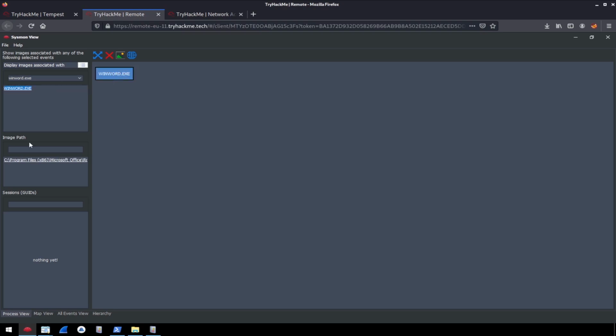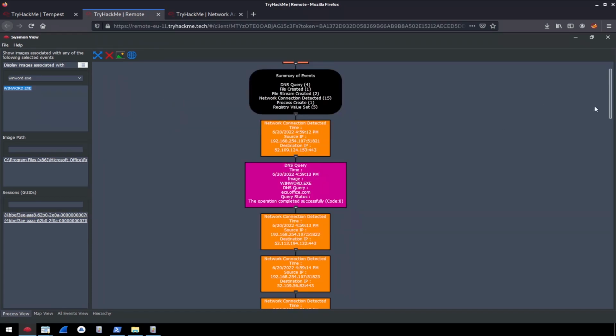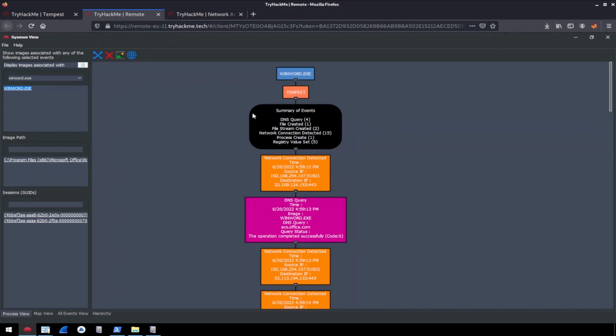So if I click on the winword, I click on the image part, and I click on the session GUID, we can see a summary of our events, which says on the winword.exe on the Tempest machine, the summary of events is DNS query is 4, file created is 1, file stream created is 2, network connection detected is 15, and process created is 1. And we have a source IP right here, 192.168.254. We have a destination IP.